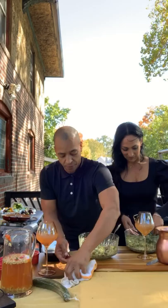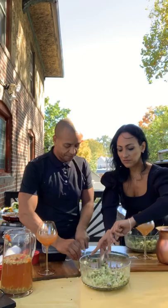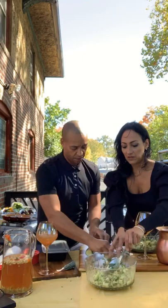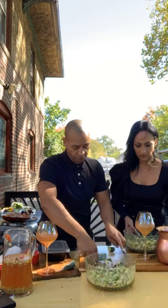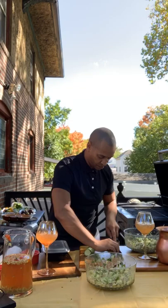Let's add it, baby. All right. Yeah, let's do it. Let's get the cucumber. It's so pretty. We need a spoon. We have little spoons in here so we can taste it. All right, so I'm gonna dice up some cucumber here. And we're gonna put this into our ceviche now.